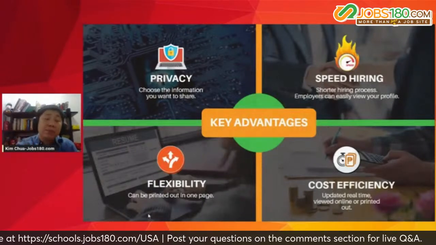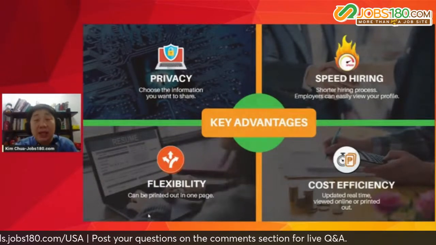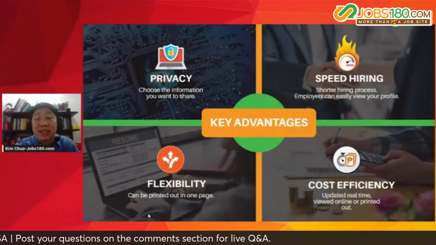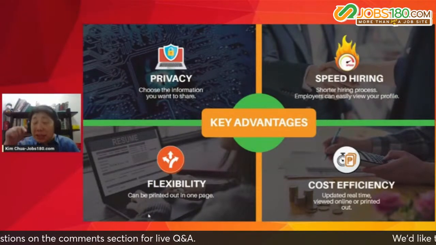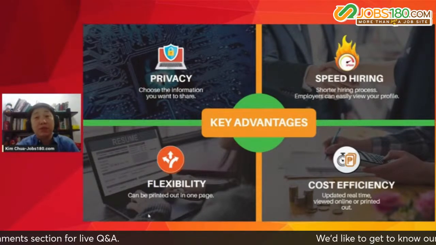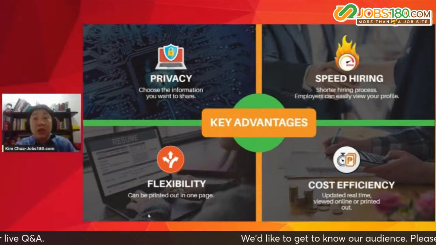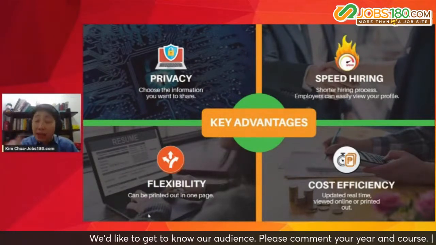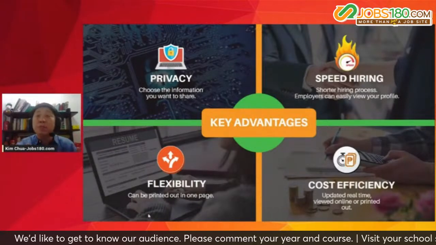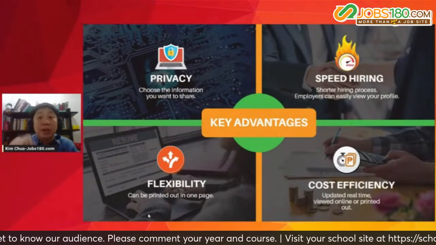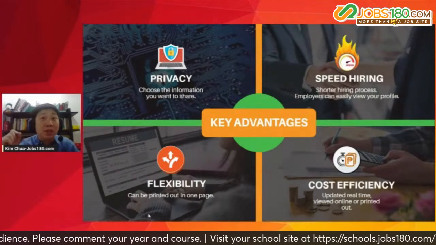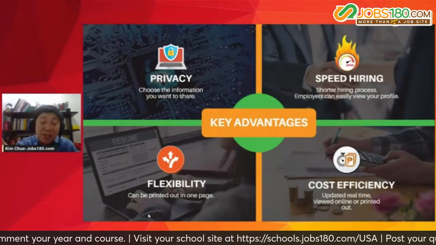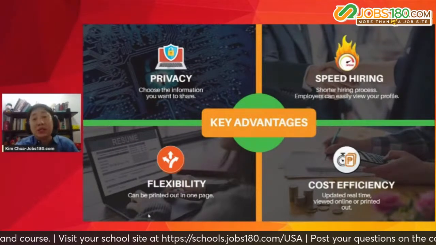In fact, doon pa lang sa privacy portion, panalong-panalo ka na. Ikaw ang may control ng privacy settings mo real time. Pagdating sa speed of hire, it becomes faster and more efficient because whatever you want to show the HR, you just attach it there. Whatever the HR needs from you, they just ask from you. Diba? You take a picture, you scan them, upload it there, and later on, pag okay na, you now turn off yung privacy settings mo. Diba? Or you can remove them in the attachments. Diba? Cost efficient, definitely wala tong gastos, tipid.